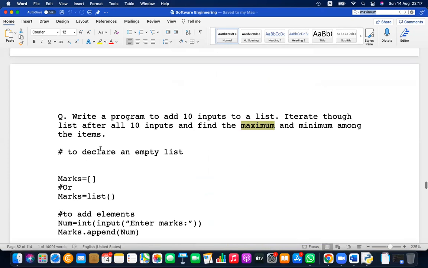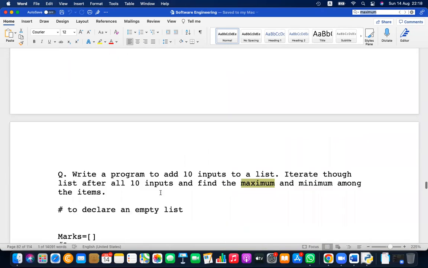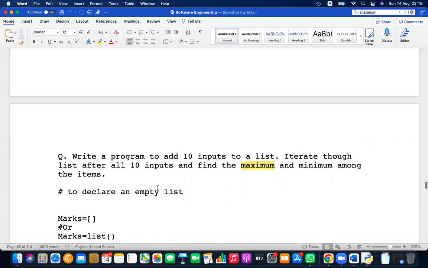Please write down this question. Write a program to add 10 inputs to a list. Iterate through the list after all 10 inputs and find the total, average, maximum, and minimum.